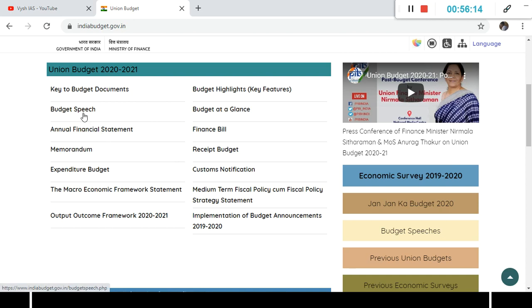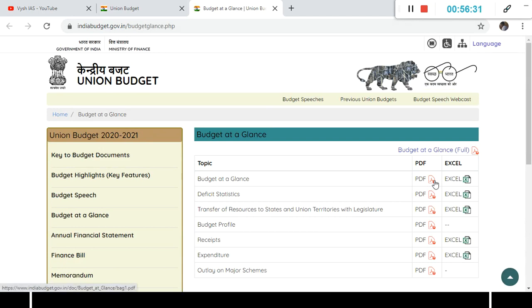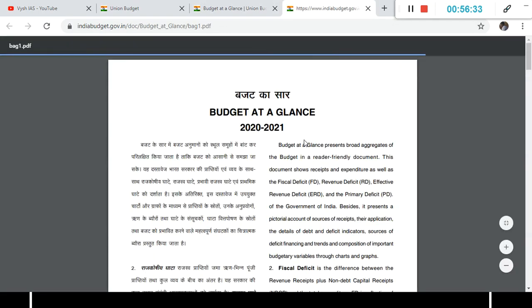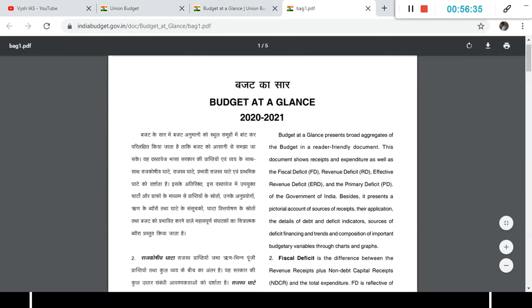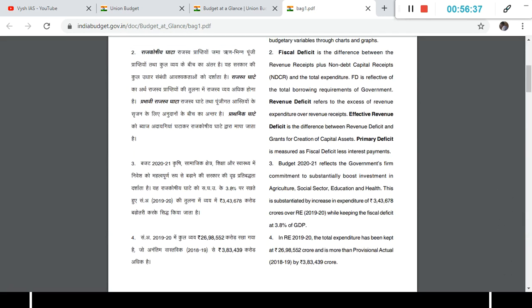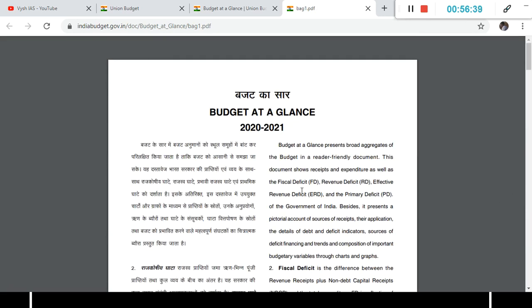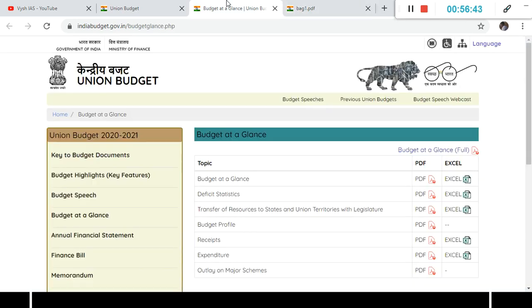And here the budget speech will be like the literal speech, like Nirmala Sitharaman saying, I rise up today, I stand up before you, even that minute, word by word. That level is not needed for you. But budget highlights and budget at a glance are important for you. You see budget at a glance, these PDFs are attached there. Here they have given it in plain textual format. One problem is, only if you are interested will you understand this, because it's very boring to read.